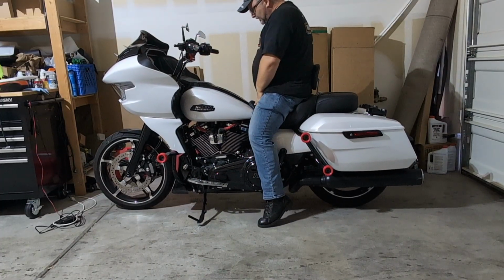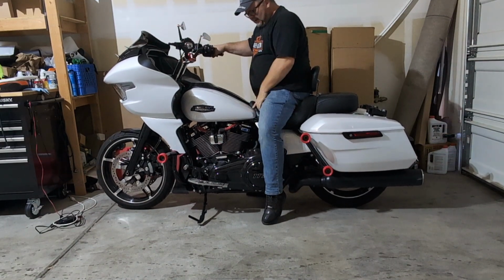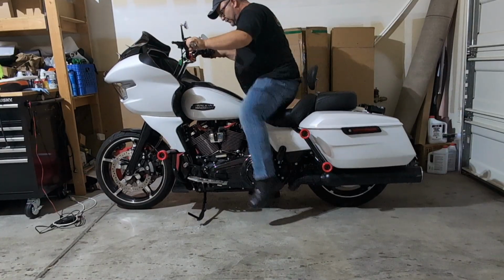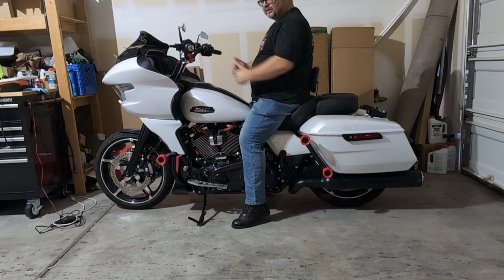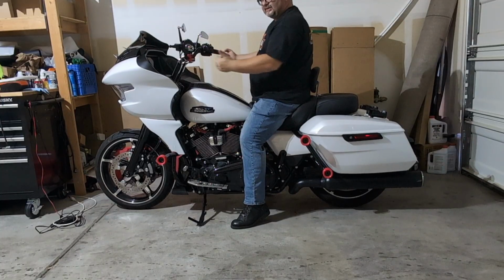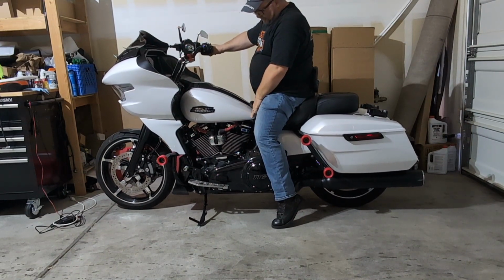The seat is tapered nicely. The problem is that Harley decided to make this tank squared right here in this section. The older tanks were much more tapered in and rounded in this area. So when you have a seat like this that puts you in about the stock seating position front to back on the tank, this is what a lot of people struggle with, and that's why they need to feel like they're sitting further back, like an inch or an inch and a half, because of these edges here.